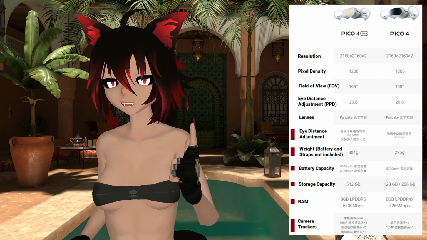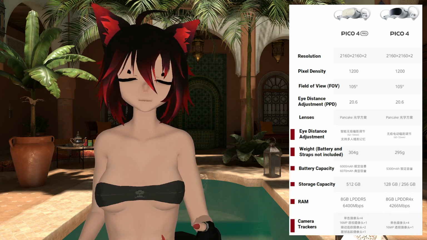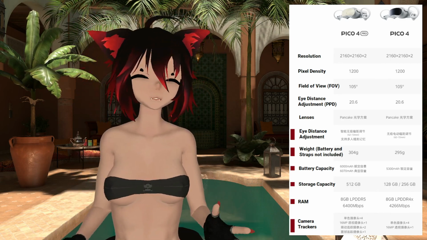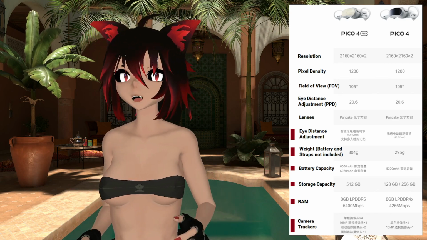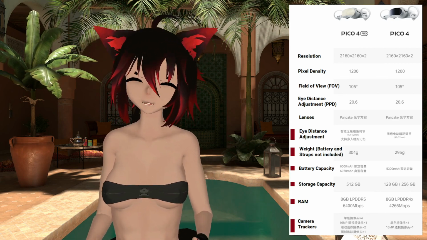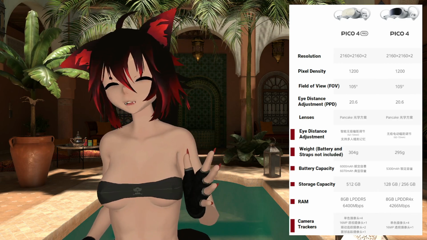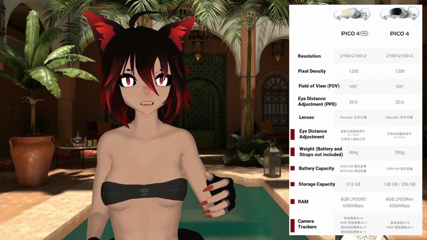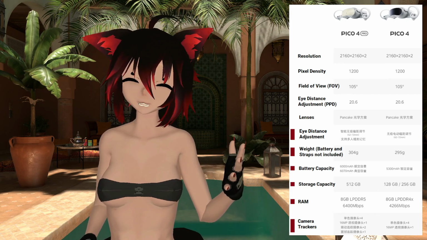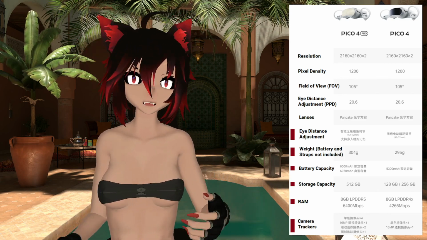The difference is that the Pico 4 Pro is for the end consumer, like you and I. The reason you don't want to get the Pico 4 Enterprise is, one, it's expensive, and two, it has a business storefront, and it doesn't have the normal storefront where you can find all the games and everything else.